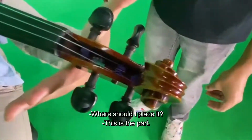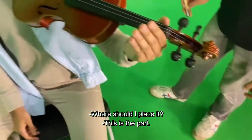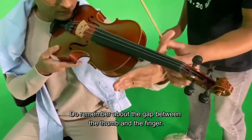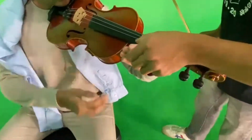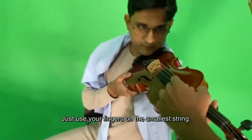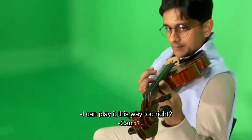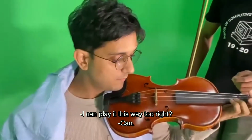Okay, here to here. Get this part first. I can feel the collarbone. Then remember there's a gap between the thumb and the finger. Must have a gap. Then for all your other fingers, just use the thinner string. That's the only string you do fingering on. I'm not correcting, I'm just putting it in the right place.